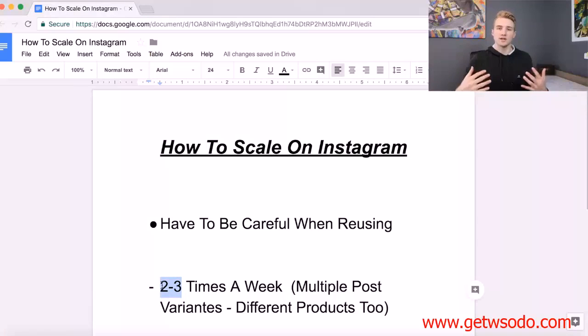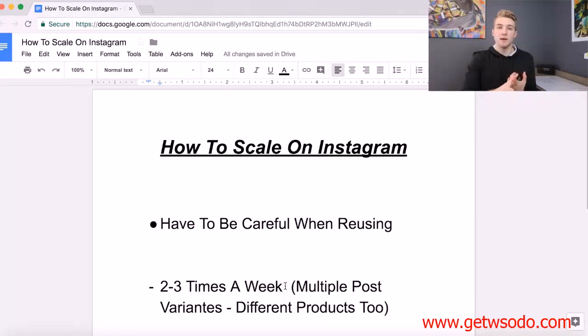You wanna be just courteous, right? It's the overall standard, it's the niche. You just gotta be courteous to the other people on there, okay? So a few times a week, if you are running the same product, that's fine. I wouldn't really push it more than about 2 times a week, maybe 3. I would really stick to 2. But if you're gonna do 2, still, don't have it be the same setup.